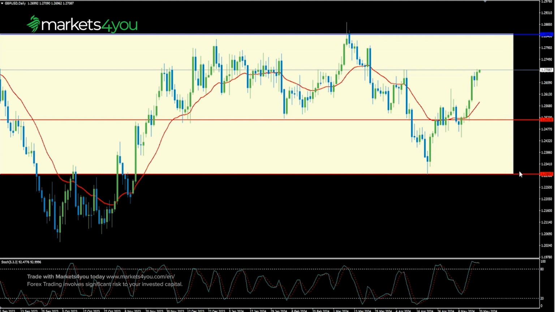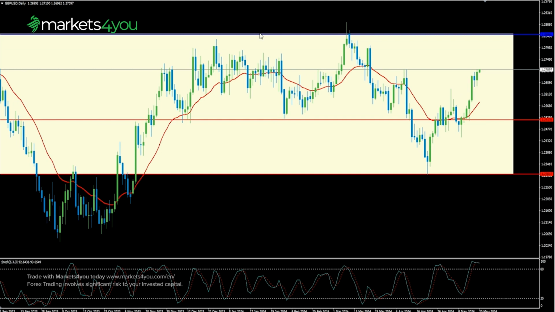But since this is still too wide for a weekly chart, I'm narrowing it and putting the first support level. The first support level is the narrower consolidation starting from the 24th of November 2023. So it goes consolidating here. I'm creating the first support at 1.2513, so around 1.2510 or 15. You can just put the level there.